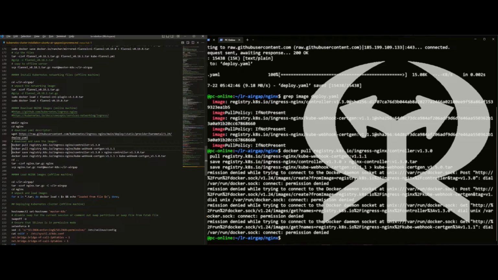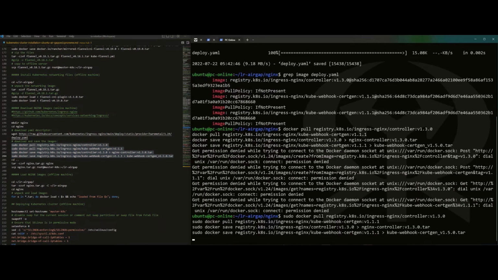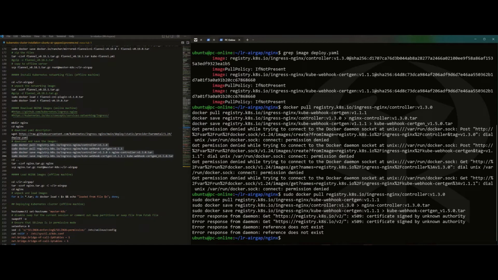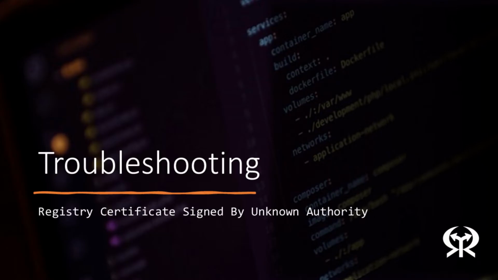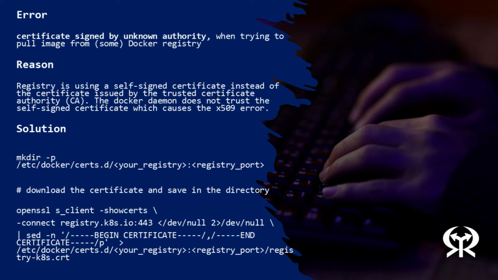So sudo, now, trying again. Why? The problem that I faced was because the container that I tried to download from docker.io has a self-signed certificate from unknown authority.